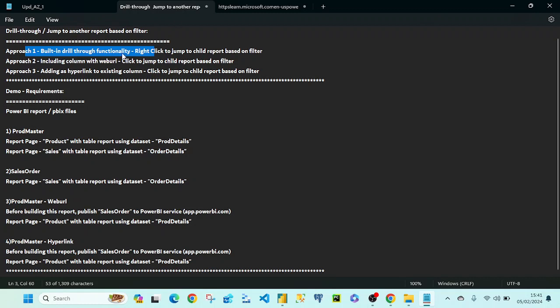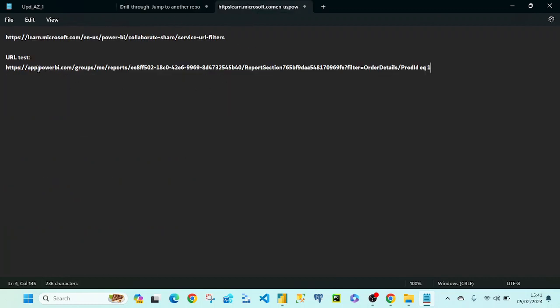So I hope I have made it clear in this video on these three approaches to achieve the drill through functionality. The key part here is forming the URL dynamically. So I will paste in the comment section the reference to the Microsoft documentation, wherein you can see the various ways to play with your URLs and form them dynamically. Whatever filters you want, you can add. Like here, if it is a string column, you have to place it like this. So when you form your URL, you will have to form it like this. So I will paste a link to that documentation.